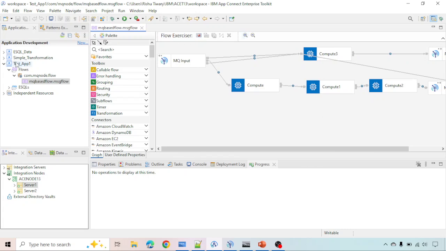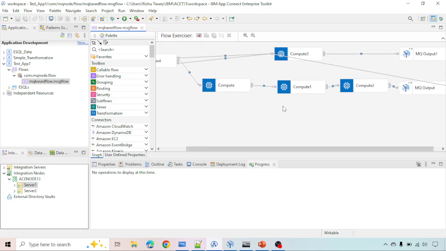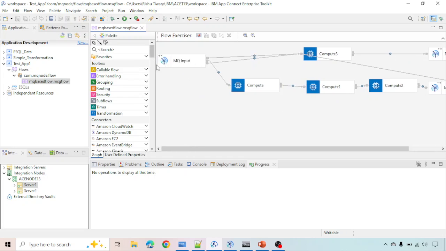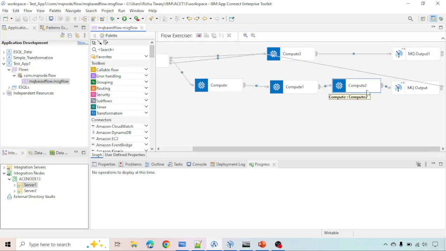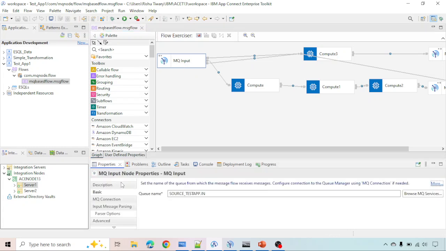So this is the application, and under that we have the message flow, and under that we design our applications. If you see here, we use the MQ input node, lots of compute nodes, and an MQ output node. In the MQ output node, these are called connectors. So we don't code here, we just use the properties feature to set some properties of the MQ. We mainly mention the properties here.